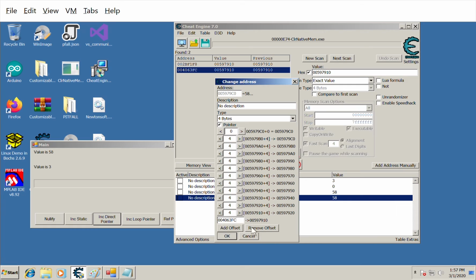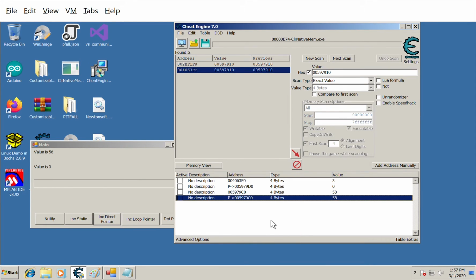Okay, let's see how many pointers. 1 2 3 4 6 7 8 9 10 11, 11 pointers, and this final 12th one is the value. Okay, right. So what happens if we go further in this one?